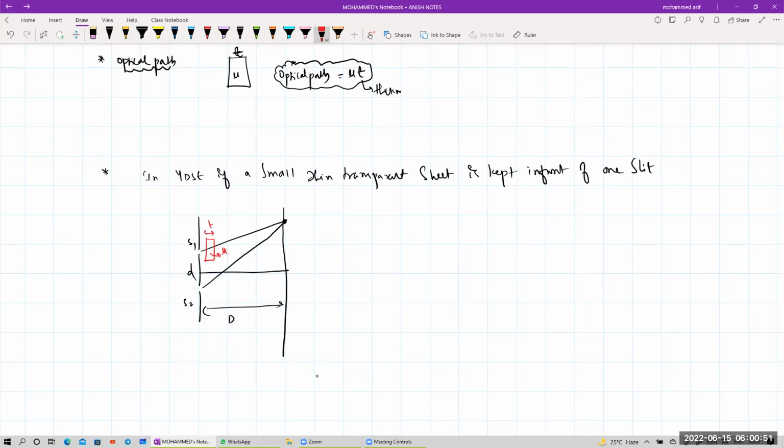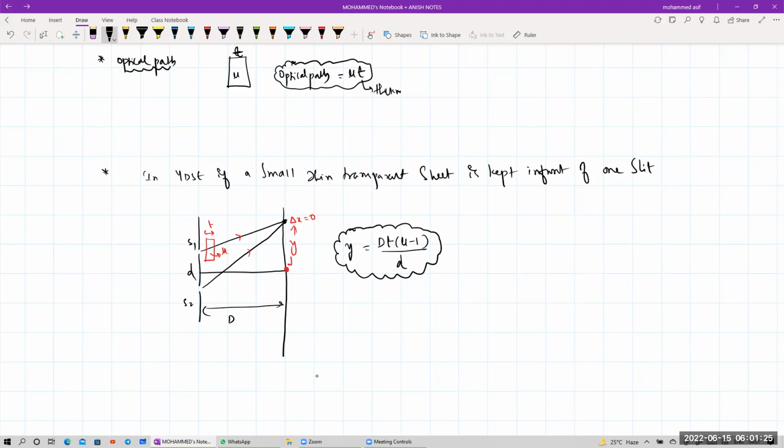तो जब जो central maxima पड़ रहा था ना, that will shift in the upward direction. तो central maxima अब कहाँ पर पड़ेगा? यहाँ पर. Delta x is not equal to 0. क्लियर है? So अगर जब sheet रखते हैं तो central maxima center से shift होके कहीं ऊपर जा रहा है, तो कितना shift हुआ अगर वो पूछा तो हम लोग वो निकालना चाहिए, very important condition में. तो इसका formula क्या है, y is equal to capital D into thickness t into mu minus 1 divided by small d. डायरेक्टली formula याद रख लो, derivation की भी जरूरत नहीं है.